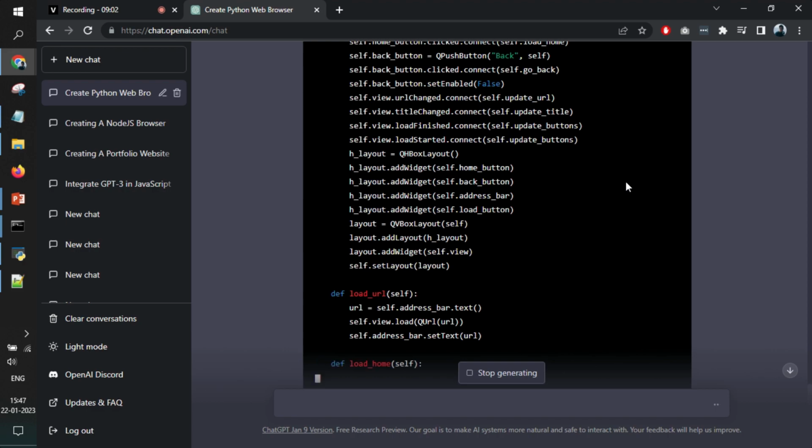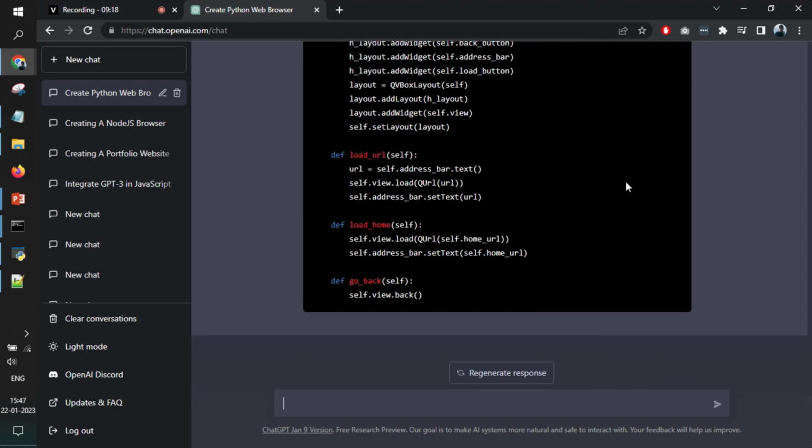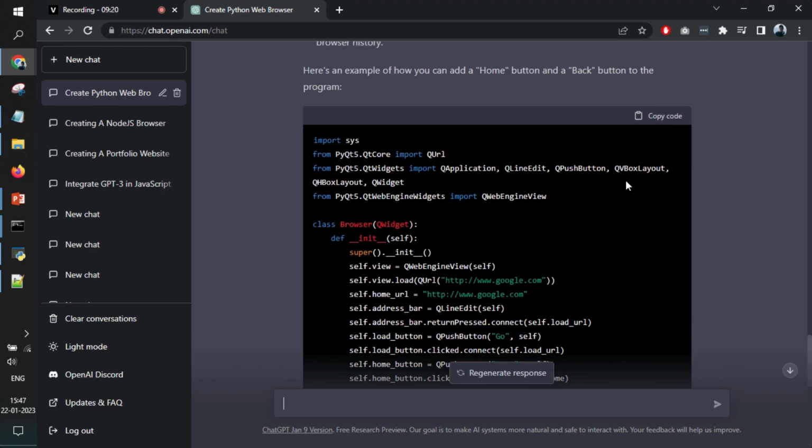So it's awesome, right? Whatever you're thinking, you can ask ChatGPT. It will give you a code. If the code doesn't work, you can ask about the issues that you are facing in the code. If you get some new ideas, like I need to add a tab, I need to add a button, I need a new layout, everything you can ask directly in the chat itself, and it will create something for you.